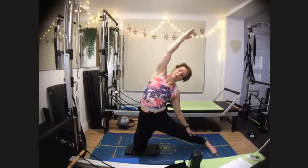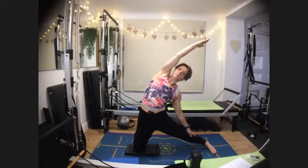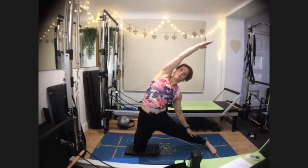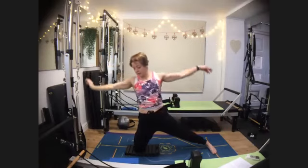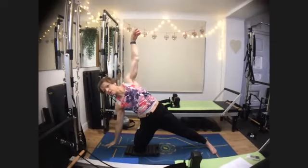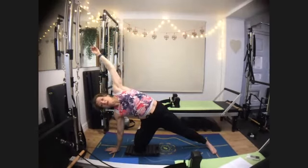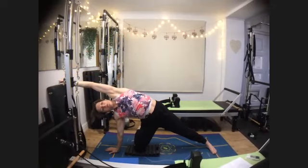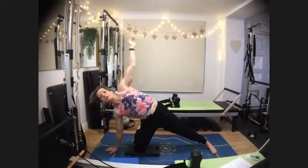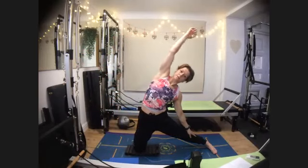Remember, no pressure on this knee. Yep. So use a block if you feel like you need a bit more stability. And up and over. So maybe this time the hand goes down. So really stretch out through that side body. And then last one, up and over the other side.